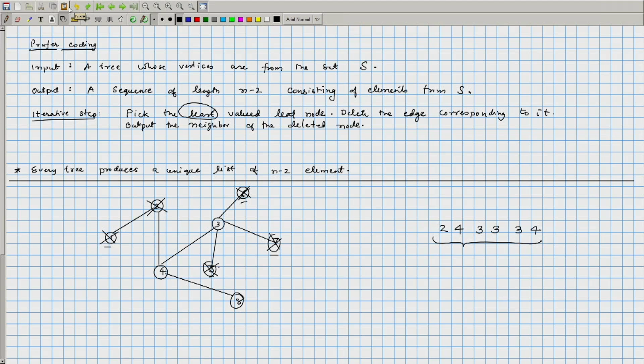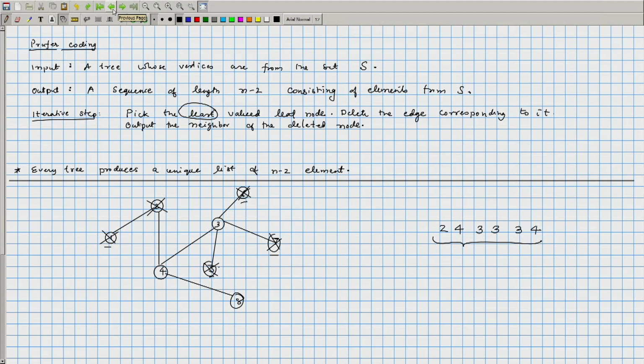Okay. Now, what we will claim is, if we know the underlying vertex set, from that information and from these numbers 2, 4, 3, 3, 3, 4, we can recover back the tree. So, I hope this process is clear.